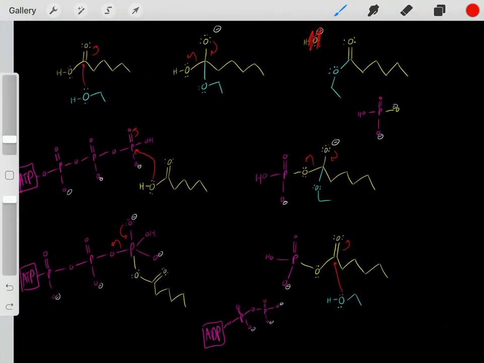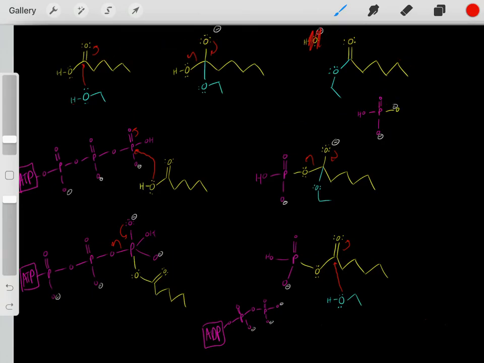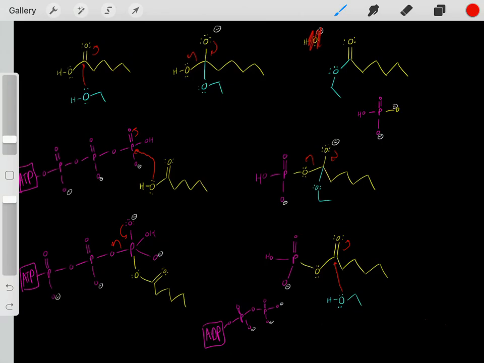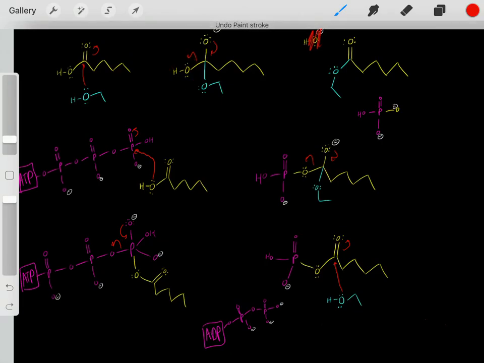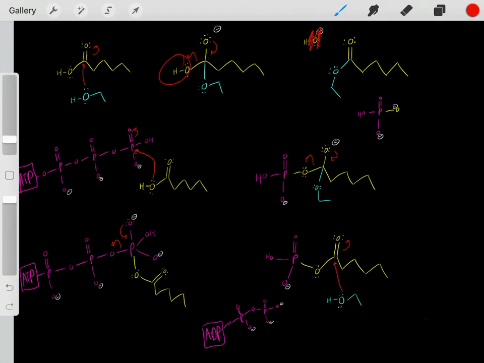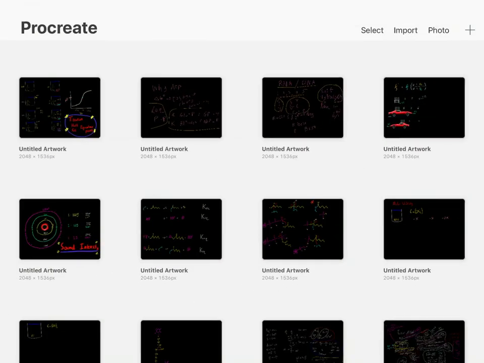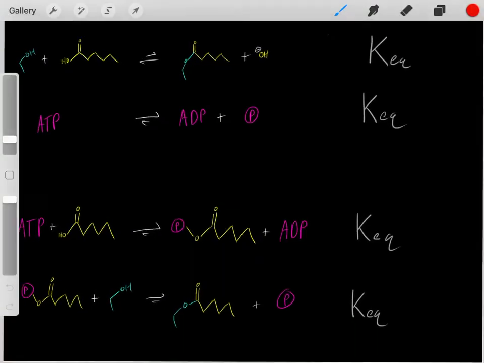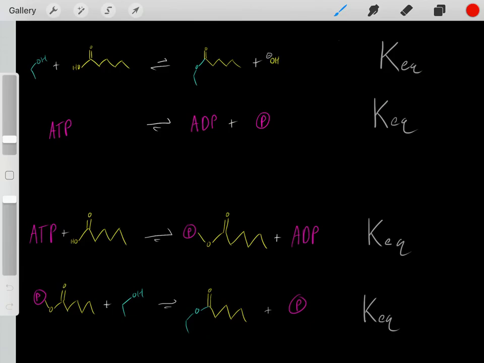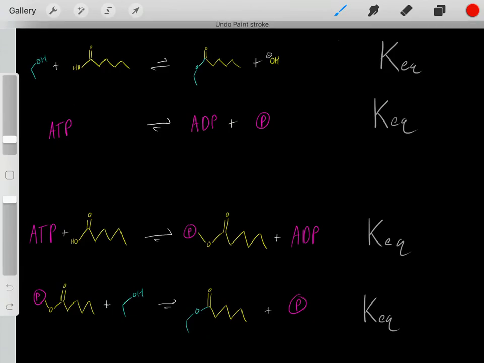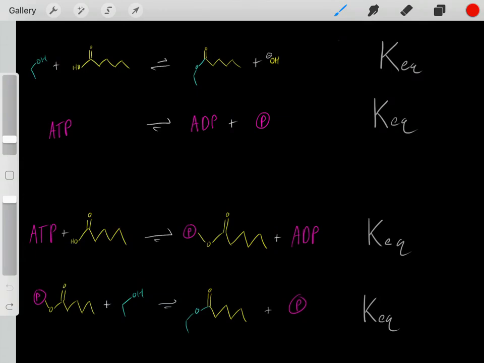So that's one of the ways we use ATP, and essentially in any of my videos on enzymes or biochemistry videos, whenever you see a reaction where we had a bad leaving group, really what would happen is we would create a better leaving group using ATP. Once we've created that better leaving group, now we can go through the exact same mechanism, but now we have a better leaving group, so now we've made the reaction feasible. So essentially that's what ATP does. And there are different ways ATP can fuel reactions, but one way is we use the ATP to create better leaving groups to allow reactions to occur.